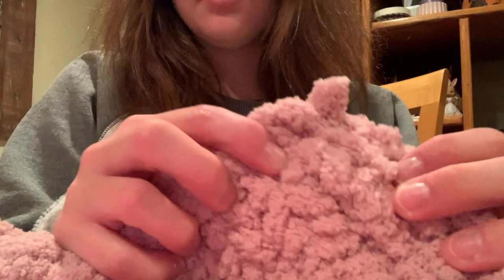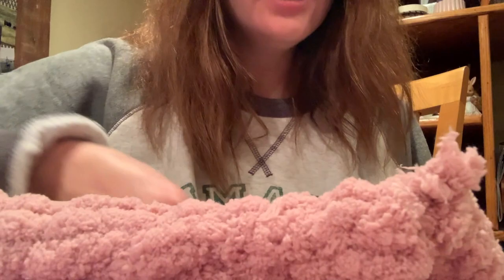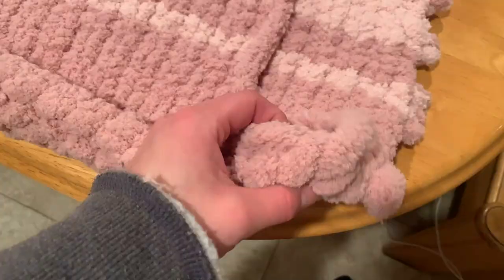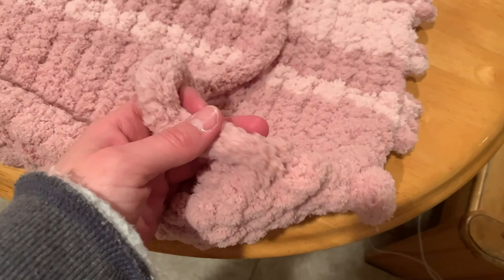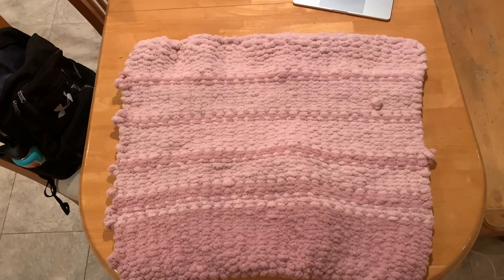And then I normally trim all this extra off. Oh, make sure it's really tight. Okay. And there we go with this end. And then on this end, we'll do the exact same thing. And here is our finished product.